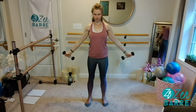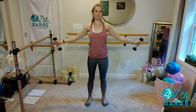Let's do another set. 8, 7. So we're just balancing out all aspects of the body here with this autumnal equinox bar workout. 4, 3, 2, 1. Keep the little W and just do little lifts here, little pulses. We're just doing 2 sets of 16 of everything. 1 set of 16. Last set.